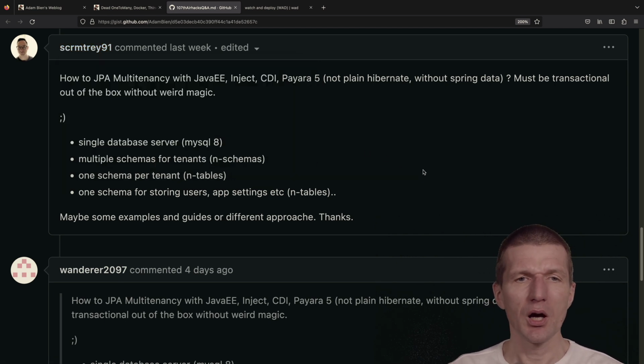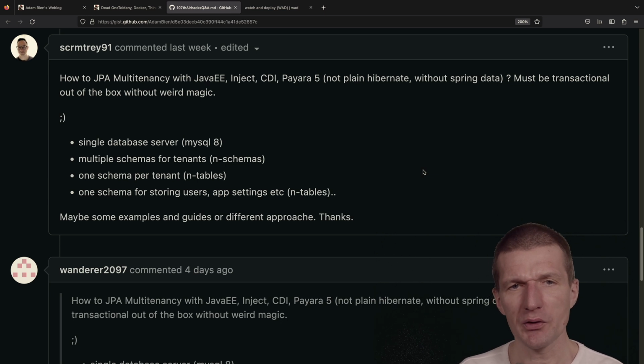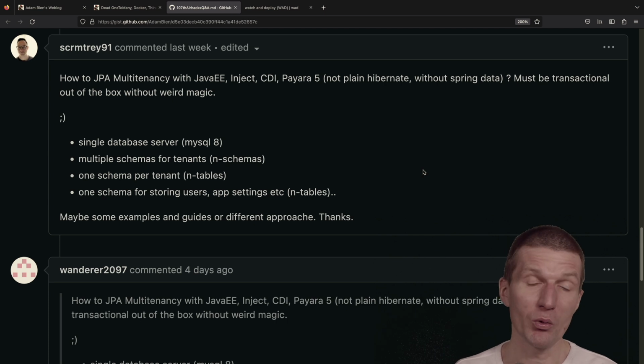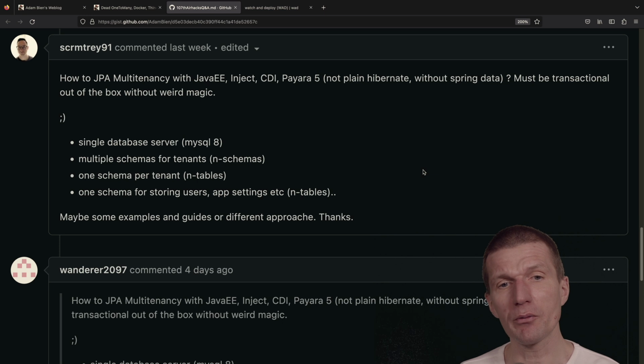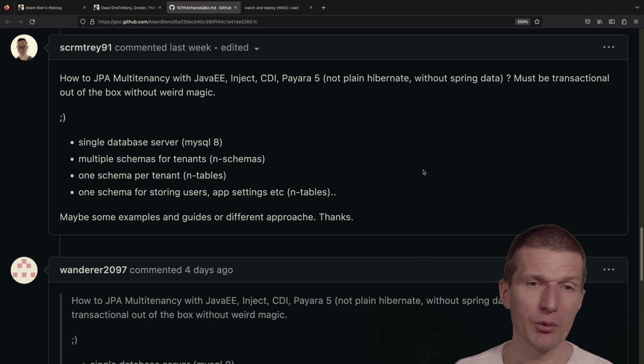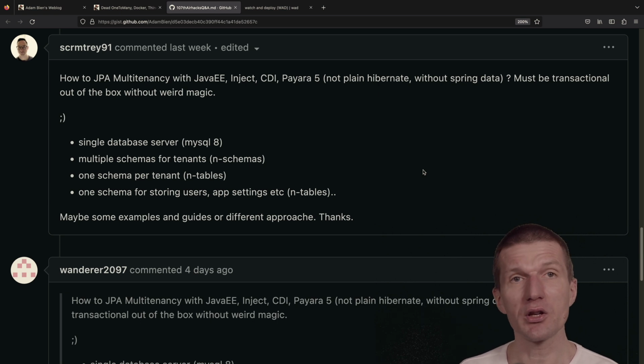Asks how to do JPA multi-tenancy with Java EE and so forth. Single database server, multiple schemas for tenants, one schema per tenant, one schema for storing users, app settings, and so forth. So we have a similar problem in our current projects, and what I'm a huge fan of is called the siloed approach. The siloed approach would mean, this is the extreme, every client gets its own database.